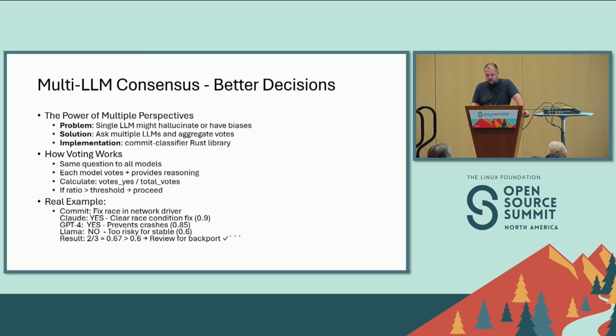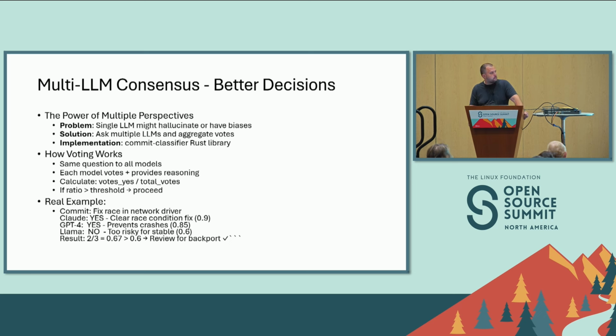Different models have different training data and biases. They do things differently. So instead of asking one, we cross-validate between models, both to catch hallucinations. If only one model says something, it's probably wrong, and we should ignore that one. But also to help us reach a correct conclusion if there is a legitimate disagreement between multiple LLMs.